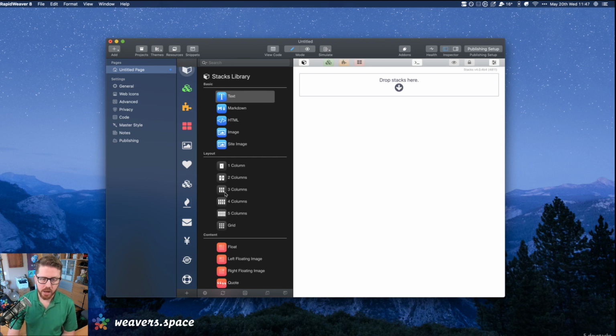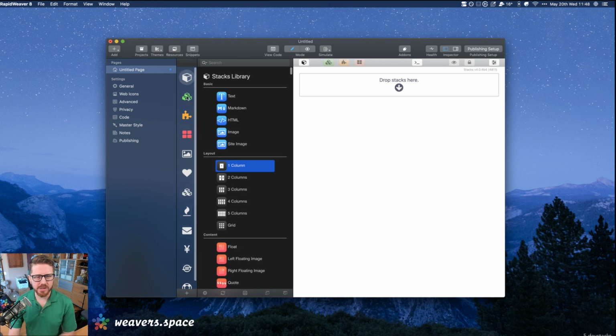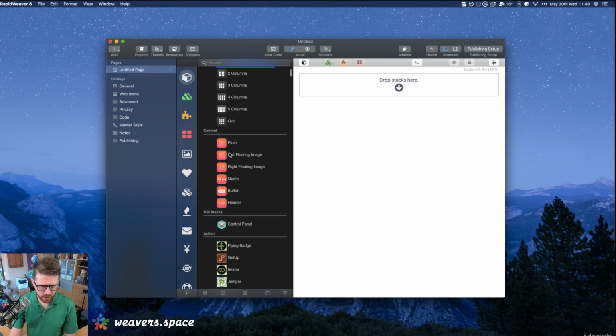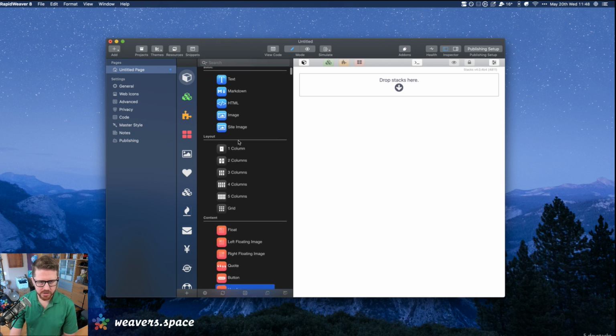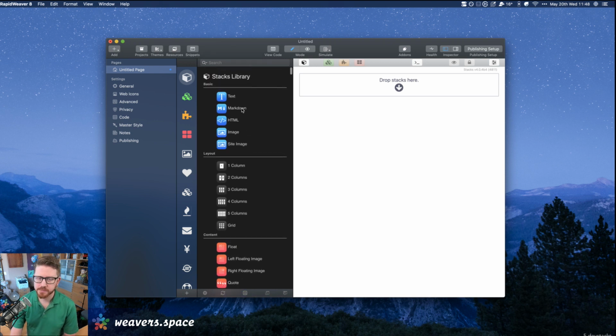It's powerful. It ships with some basic components, right? And these are called stacks. So Stacks, the plugin, has stacks inside of it. A lot of times that can confuse some people. When you buy Stacks, you get a lot of these basic ones, all the way up to this one. So all these top ones up here, these first 3 groups, all come with Stacks.